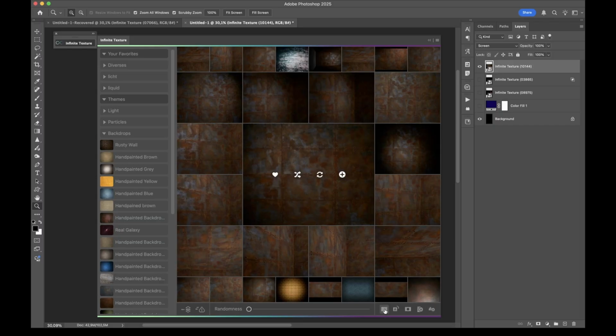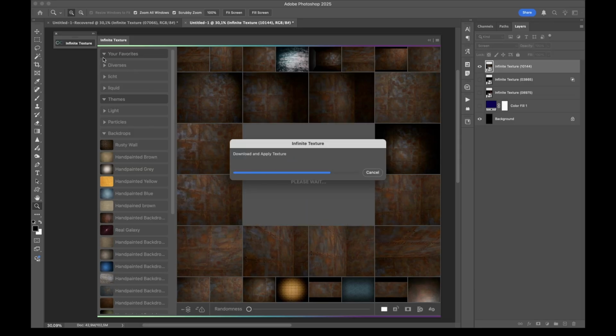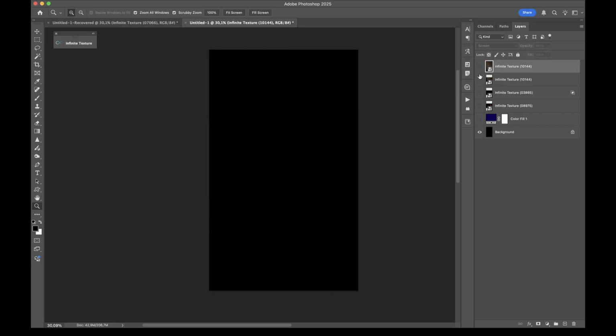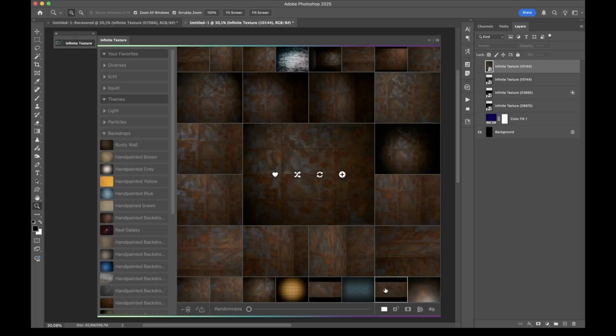The first one is the fill frame option. So if I apply this texture again, it will actually fill the frame. My image here is in portrait mode, so it will be resized compared to this one. It will be resized so it fills the frame. However, you might want to have the maximum resolution. So this one, the second one, will rotate the texture if needed.